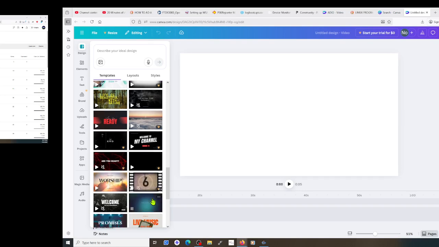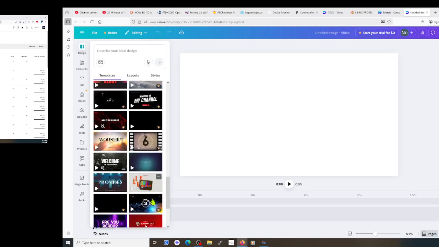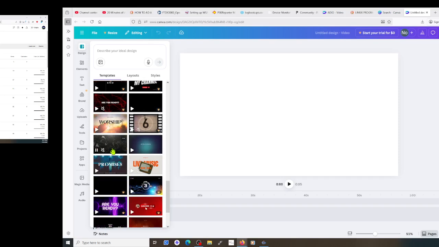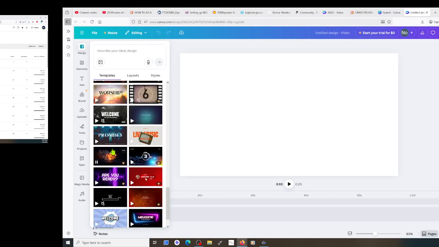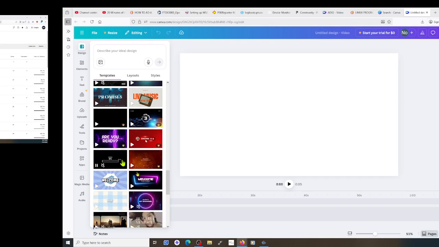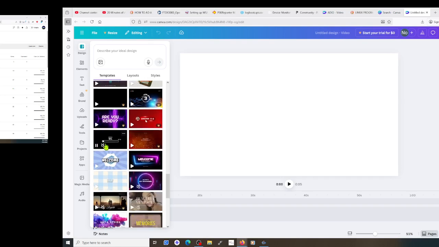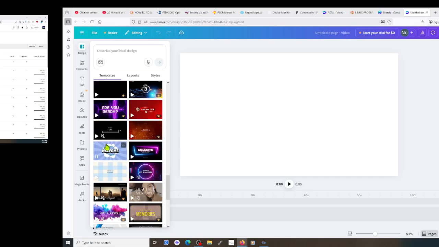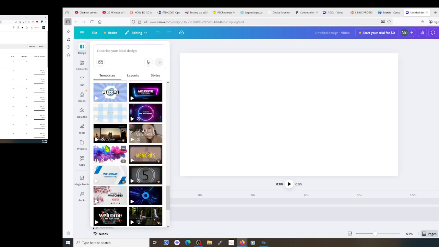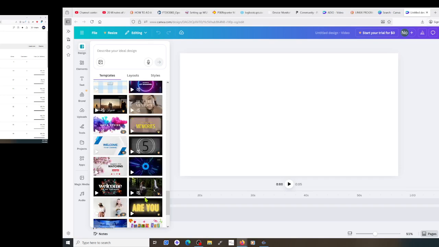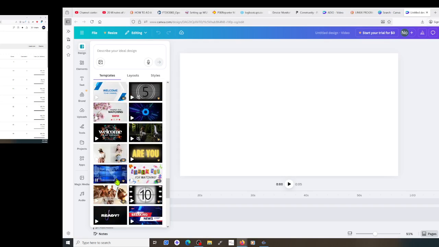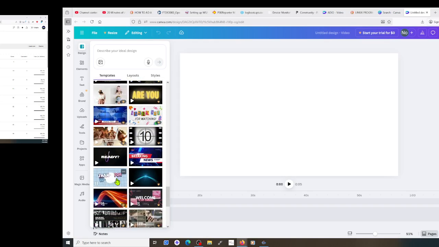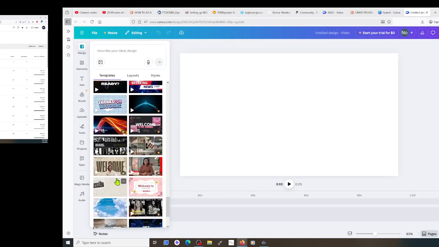Would be nice if we could just look at the ones that are free and nothing else. I don't actually see the one that I originally picked. Well, there's one right here. I used that one. Okay, I like that. This is kind of cool. Let's just keep looking through here, though. That one's interesting, but not free.